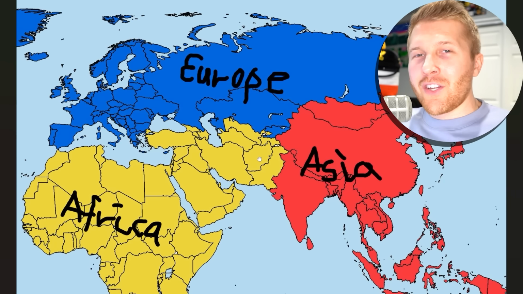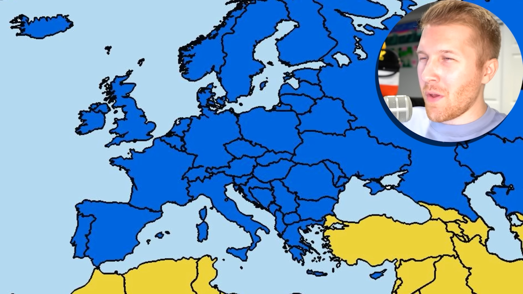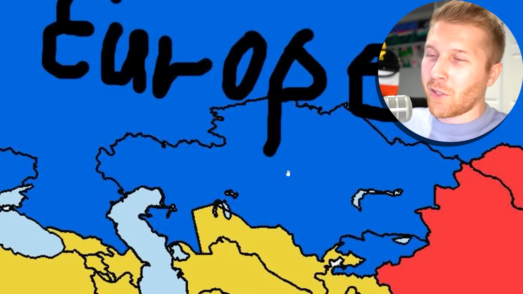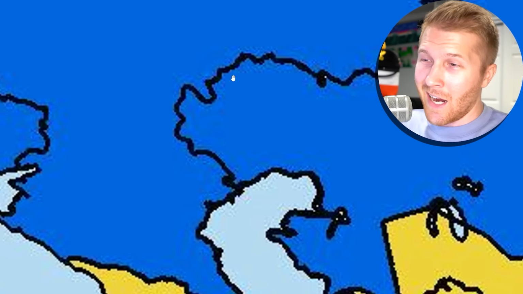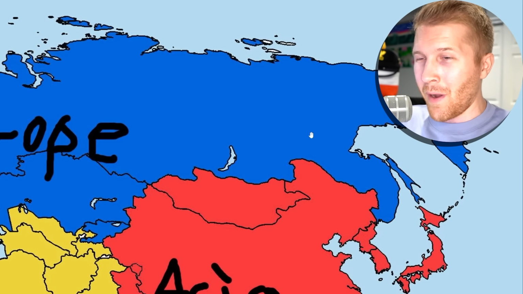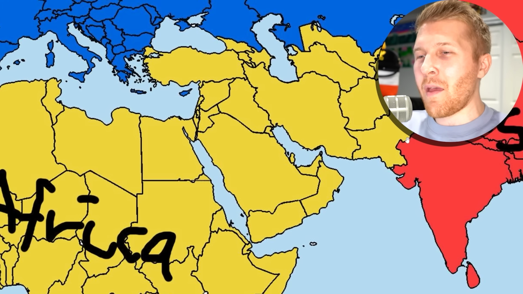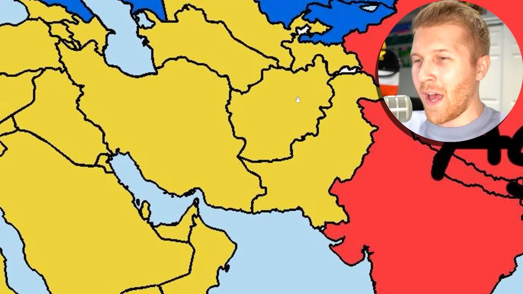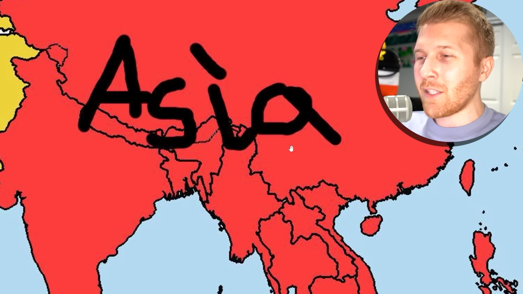Bro, the continent of Asia just has way too much stuff, so I fixed it. This is certainly one way to do it. We've extended Europe to not only include Kazakhstan, which remember by current definitions, the European continent already kind of includes this piece of Kazakhstan, also Kyrgyzstan, and we're extending Europe all the way through what is controlled by Russia at this point. Then Africa is basically just getting all of the Middle East and a piece of South Asia with Afghanistan and Pakistan. That's how we're gonna grind down this already way too OP continent.